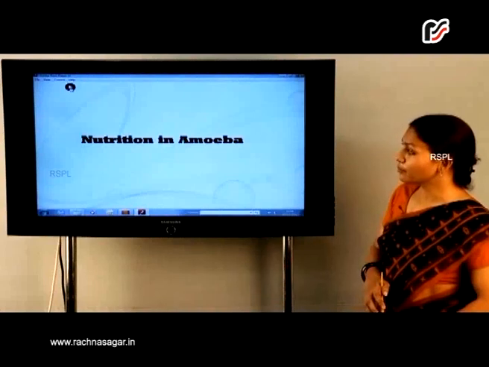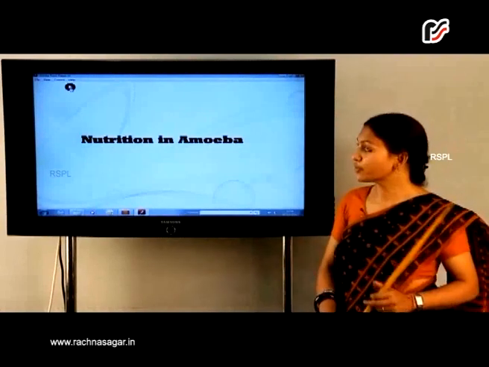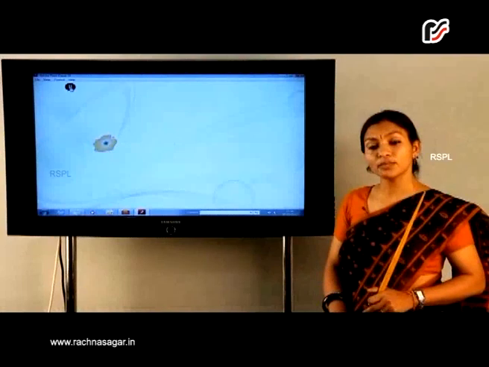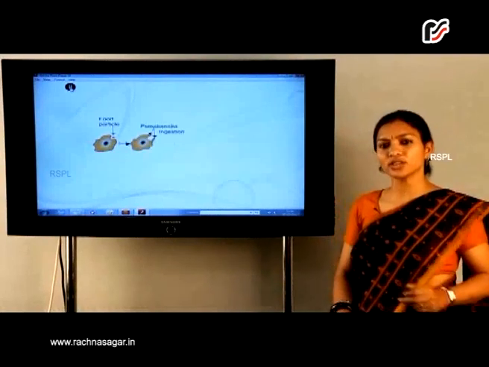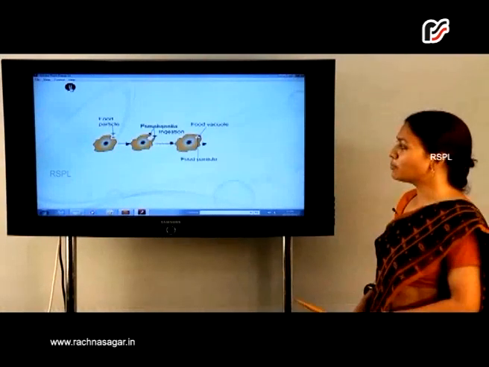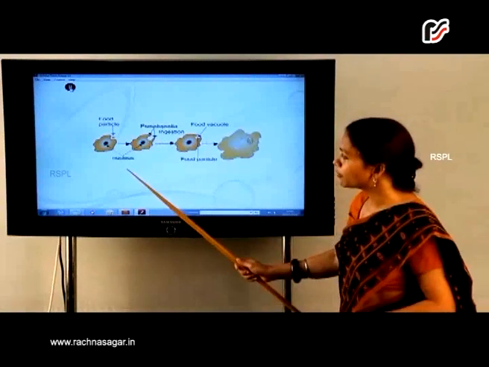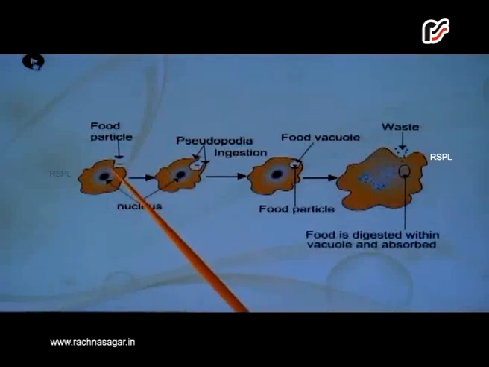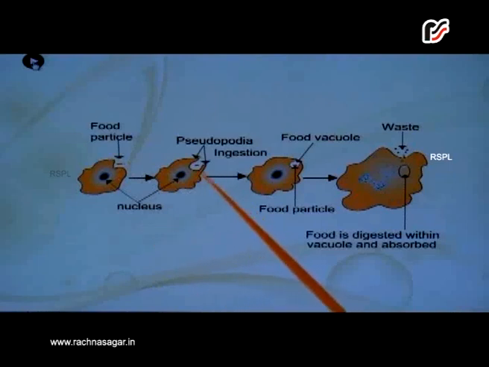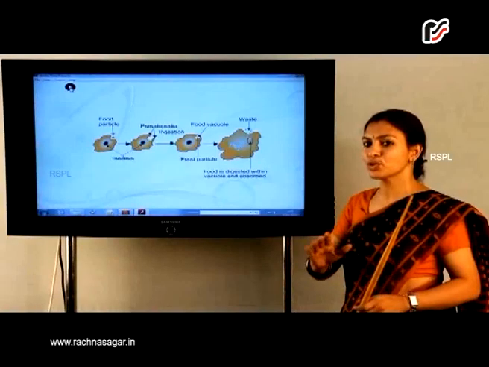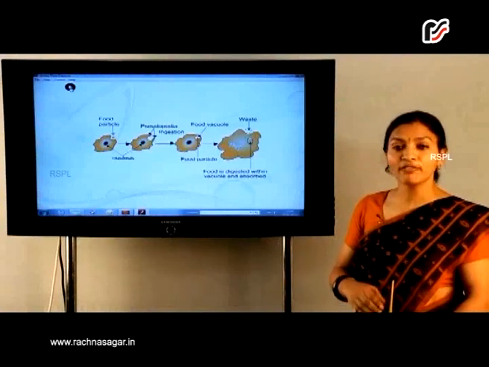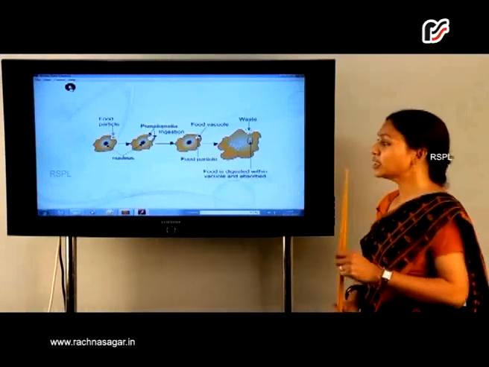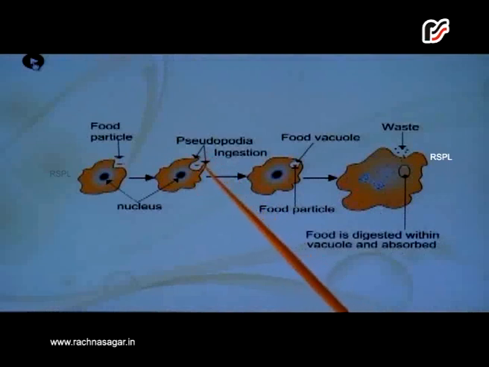Now let's have a look at nutrition in amoeba. It's a unicellular eukaryotic creature found in water. In this particular creature, holozoic nutrition can be very well observed. Here we can see this irregular shaped creature found in water. When it encounters any food particle, then it produces two outgrowths. These two outgrowths are known as pseudopodia. As we know, pseudopodia are not only required for movement, they are also helpful in ingestion. So the food material is enclosed, it is engulfed.